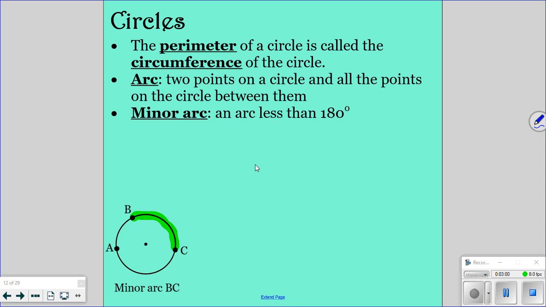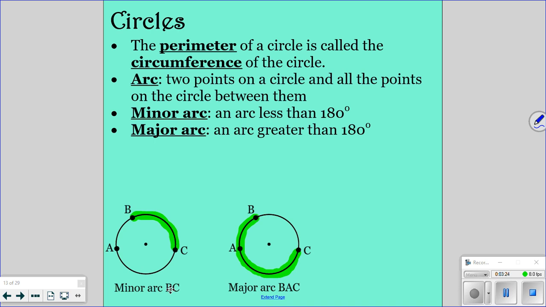So you can have a minor arc. That would be an arc that is less than 180 degrees, and you always name your minor arcs with 2 of your endpoints. So you only use 2 endpoints. Even if there was a point here in between, you wouldn't say B, D, C. Minor arcs only have 2 variables. For a major arc, you have to use 3 to name it, and they're always going to be greater than 180 degrees. So you start with one endpoint, and then you say another variable, and then the other endpoint. So B, A, C. If we had said just B, C, then we would assume that it's the shortest distance between them, which is not the major arc that we wanted.